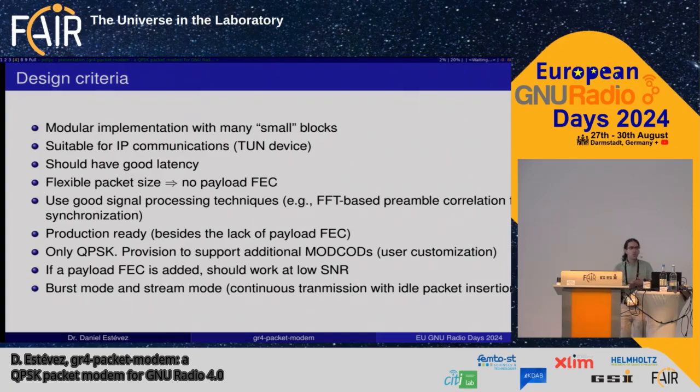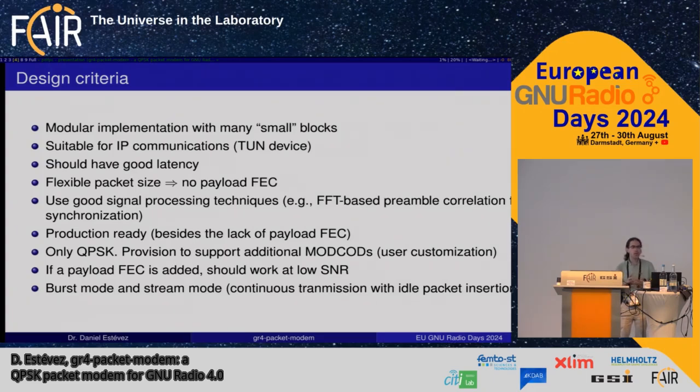It should use good signal processing techniques, like we're having these packets, they have a preamble, so we should use FFT to detect the packets and synchronize, rather than saying, oh, but I have my Costas loop, and I need to have a long training sequence because of the bandwidth, and it doesn't lock.